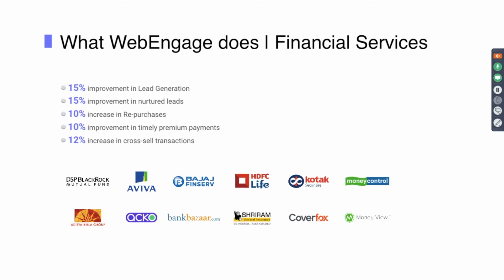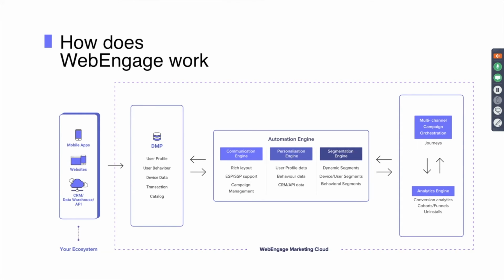So these are all the metrics that we have been able to deliver for so many clients across these different industries. Now, when you talk about WebEngage, obviously, as a client or as a prospect, you would like to understand how easy it is to integrate with our system, right? So, rather than going into details, I would just focus on your whole ecosystem, which is your websites, mobiles, or any third-party CRM system, LMS, or your data warehouse, anything. You can directly integrate with us through multiple strategies that we have. There are almost 6 to 7 ways that you can integrate with us, and very easy ways.